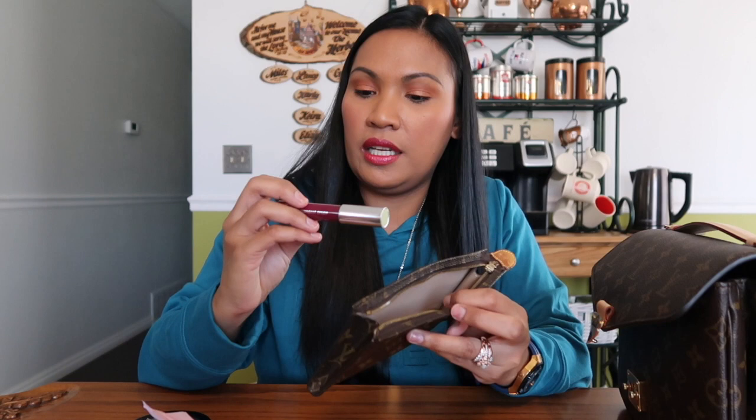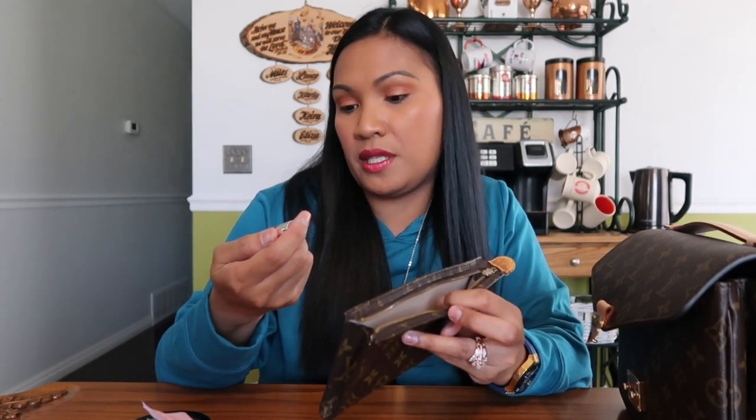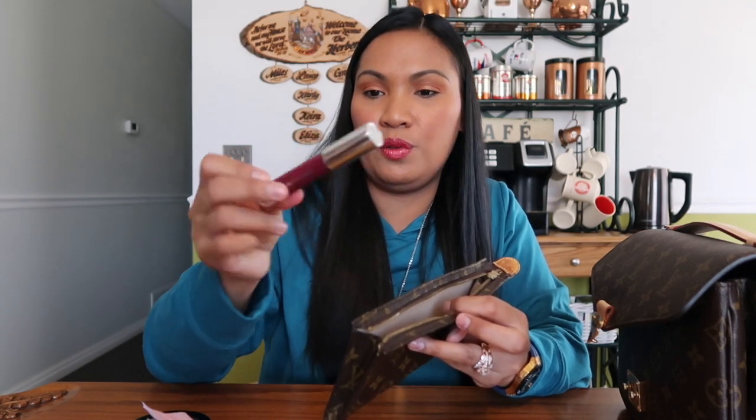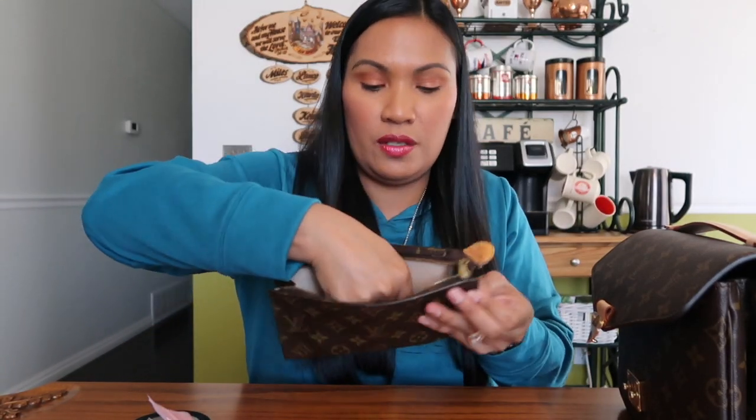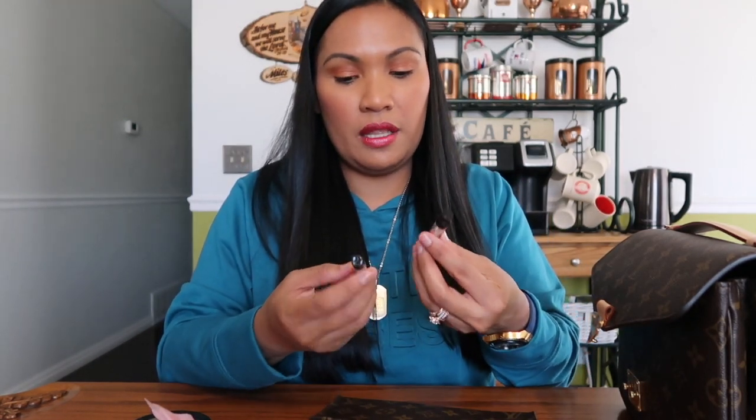I have a liner, you know, it's a must-have for all women. A panty liner. A Clinique, another lipstick, moisturizing lipstick. I love this one too because I don't like dry lipstick, and this one is really good. Almost empty, so Twister. Gotta have a Twister, right? And then what else? I have two of this one because the other one is for me and the other one's for my husband.